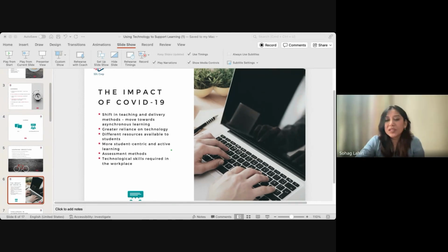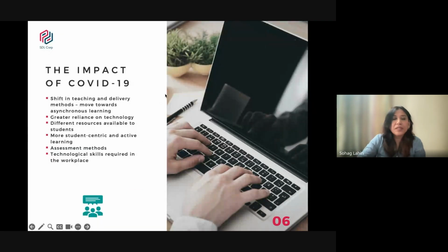Great. Thank you so much. I think all of us can collectively agree, so I'll just go back to the slide, that COVID-19 basically pushed everybody into the deep end. Everybody was forced to jump in and use whatever tools were available in order to reach out to students and to teach. It was more like being forced to use technology.